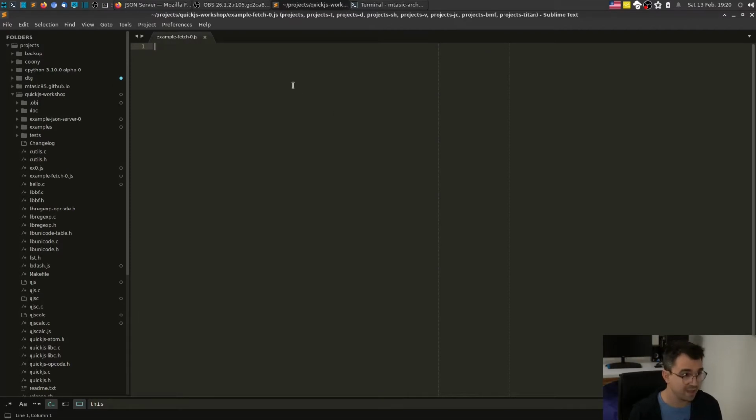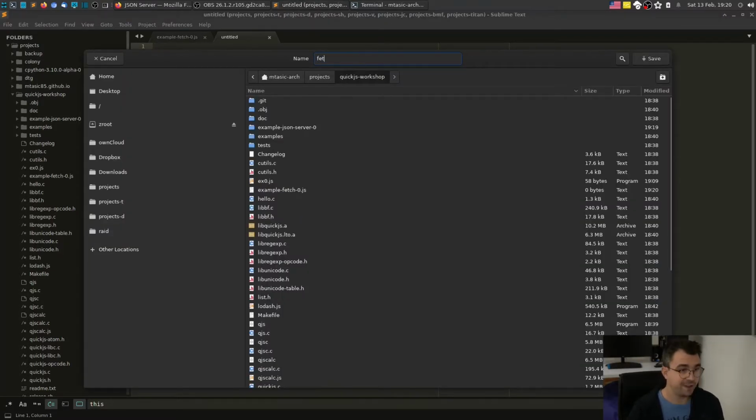And we will also need fetch.js. So this is a polyfill. You know, it's an implementation: if fetch is missing, we'll use it from here. So that's what we are doing. But we cannot use the existing polyfills because we don't have XHR classes for making asynchronous requests over the network. They don't even come with QuickJS.